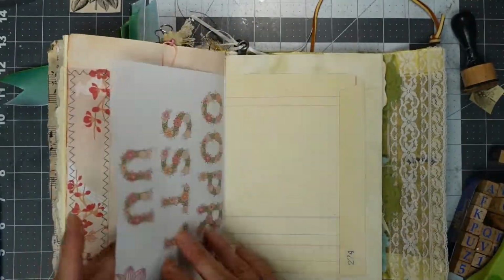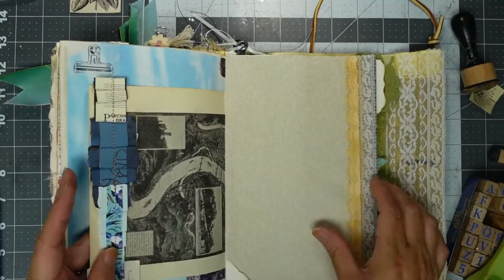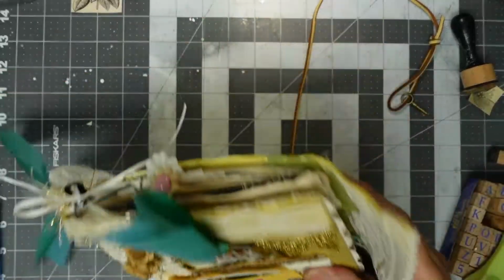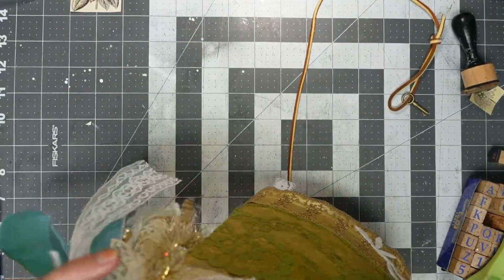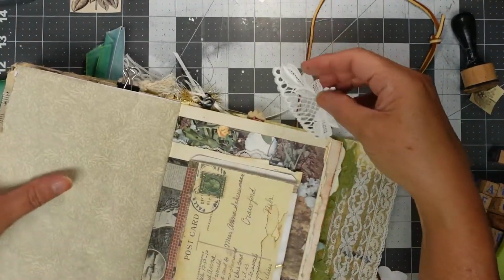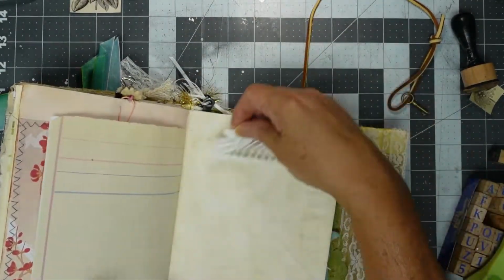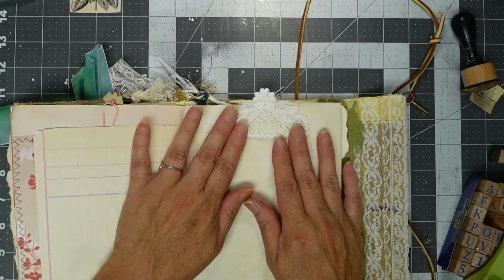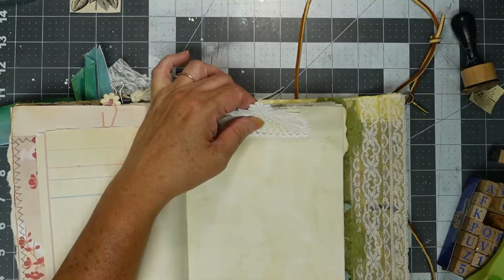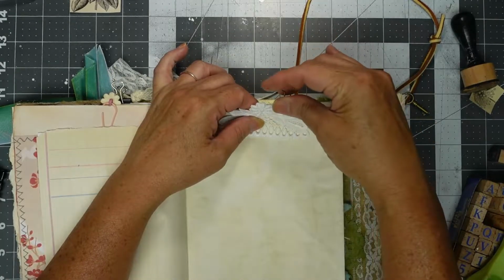What else I got? Still have this that I want to use somewhere. I want it to be sticking out. Do I want it sticking out on the side? No, I want to stick it out on the top. So, let's see. Do I want it right there? Yeah, I think I'm going to put that right there. I'm going to find my fabric glue, so I'm just going to hold that in place with that.